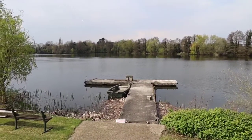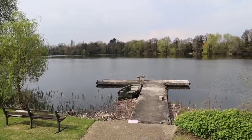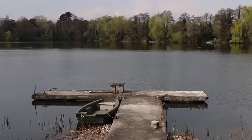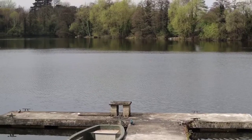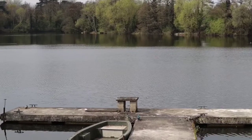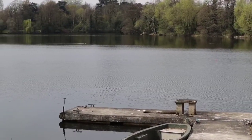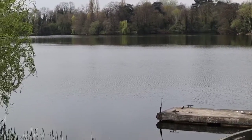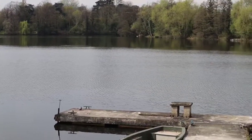That's my time done down at Horton for the day — I've got to shoot off, got another appointment to get to this afternoon. This is just looking out from the lodge, and right in front of this swim — you can see the marker out there — is the plateau. There's already fish lumping out and showing in front of that. Fingers crossed a couple of fish come out early doors. I'll be back down Tuesday night — that'll be my first time getting the rods out on here. Hopefully you've enjoyed this little vlog looking at Horton Church. I'll catch up with you soon.